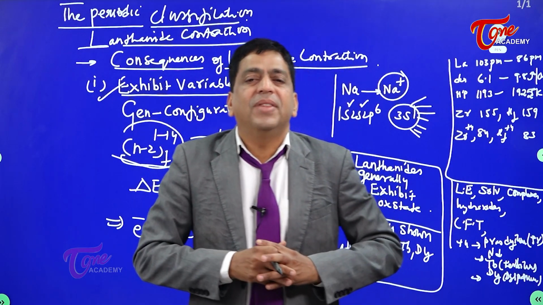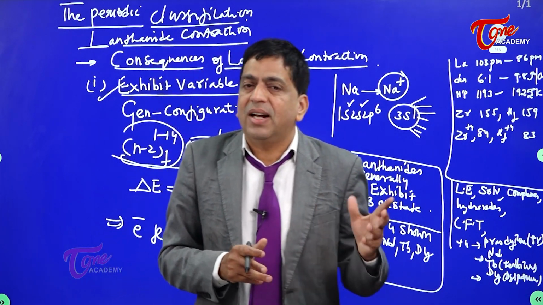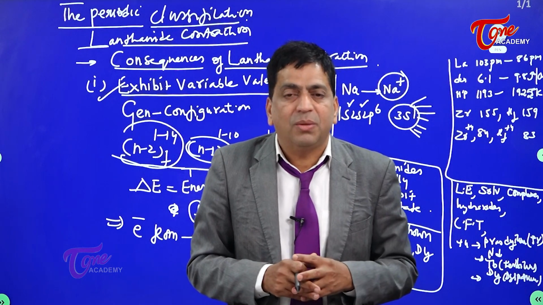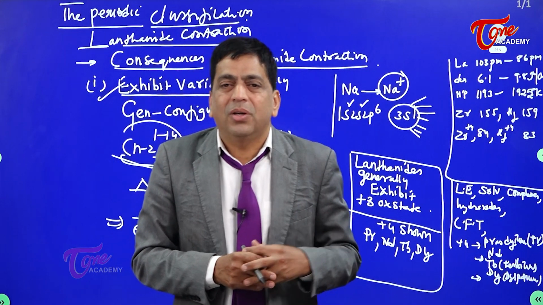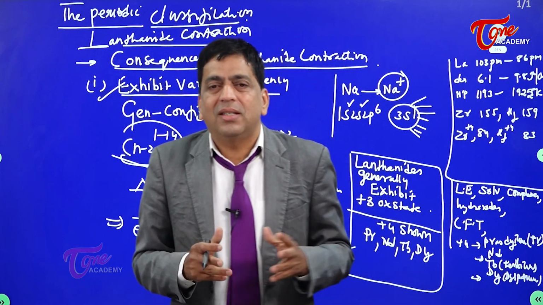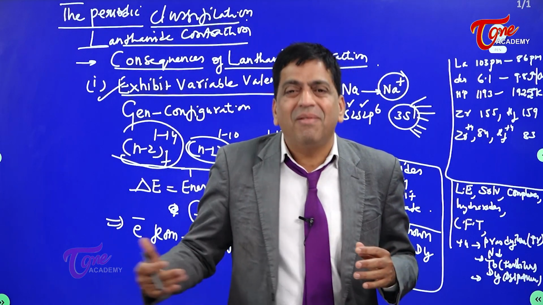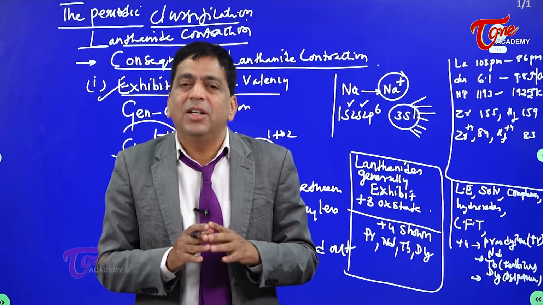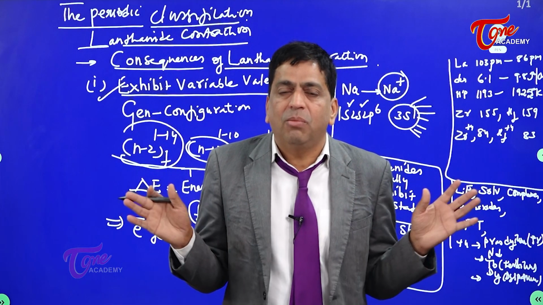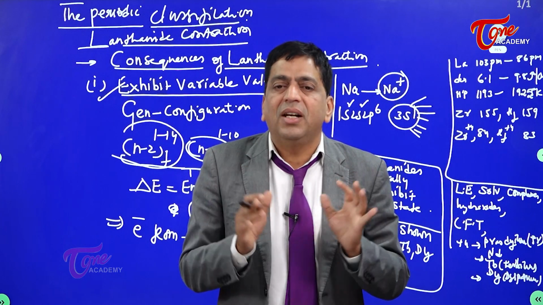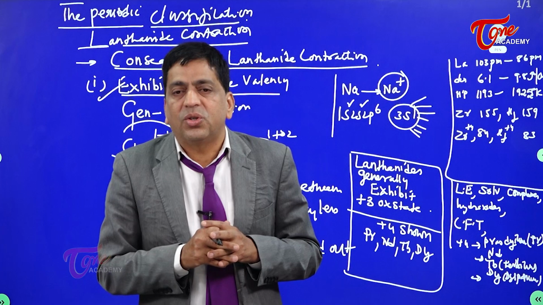That's why D block elements also exhibit what? Variable valency. Like iron will exhibit Fe+2 and Fe+3, ferrous and ferric. You must understand, copper, cuprous and cupric. So you always have variable oxidation states when you are actually far away from the nucleus, which is more common in D block and what? F block. In F block, everywhere you have variable valency. Coming specifically to lanthanides, the common oxidation state is basically +3.